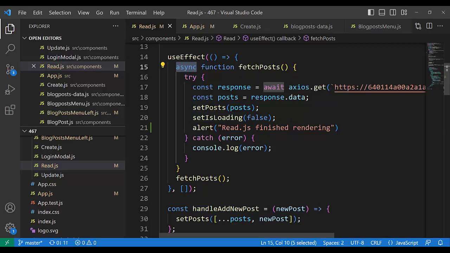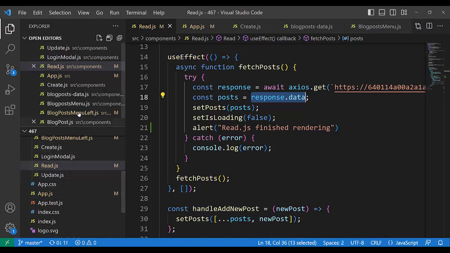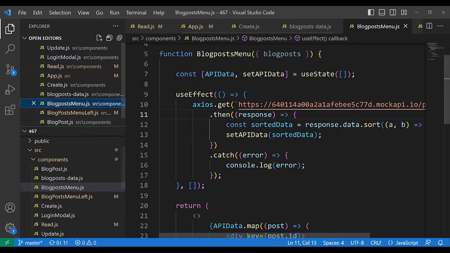All the rest is the same. We have Axios get. This await keyword comes here, and we declare response. We declare the post directly from response data, and look, there is no .then like before. Let's go to the blog post menu.